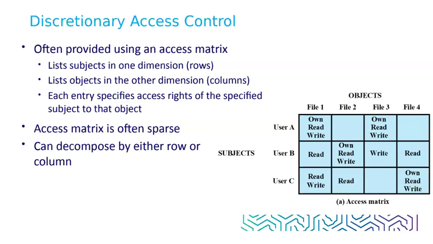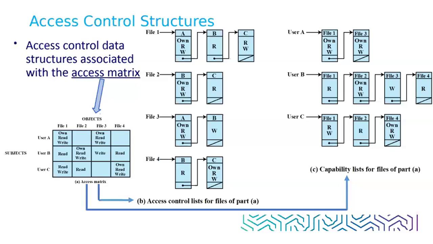So remember, the access matrix provides a conceptual framework for discretionary access control by defining which subjects can perform which actions on which objects. Because real world systems contain large numbers of users and resources, practical implementations rely on access control lists and capability lists to store the permissions efficiently while enforcing secure access decisions.